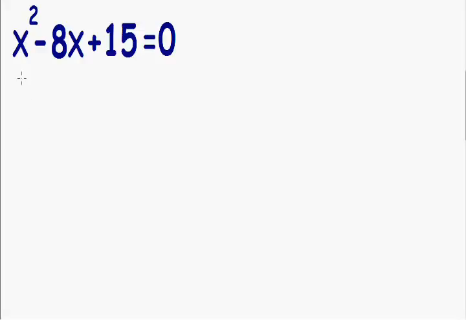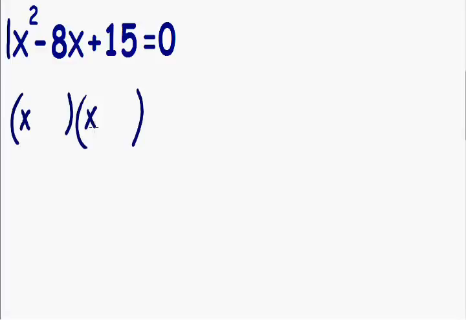Notice how we have a trinomial: we have an x squared term, we have a negative 8x term, and we have a constant, which is 15. And anytime you factor a trinomial, it's always going to factor into two parentheses. And notice, even though you can't see it, there is a 1 in front of your x squared term. There's always an implied 1 if there's nothing there. And anytime there is a 1 in front of the x squared term, you know that your first two terms are going to be x in your parentheses, because x times x gives us our 1x squared.